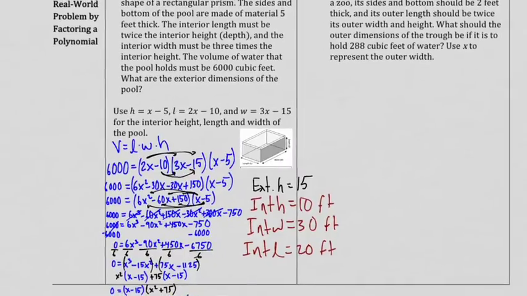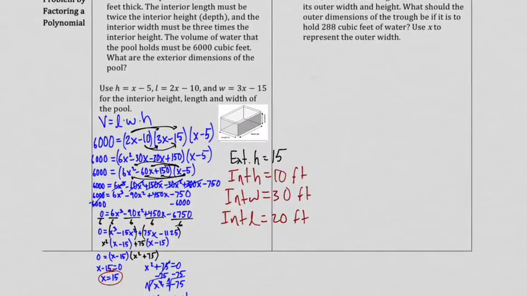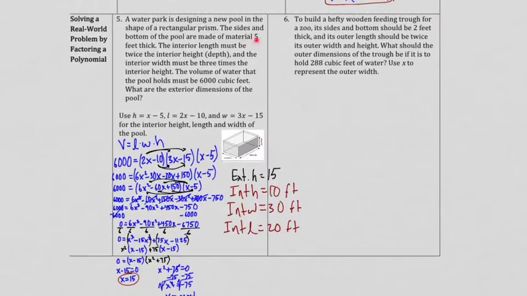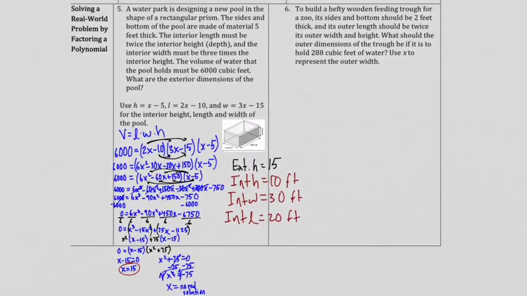But let me give you guys a recap of what we did. We used the formula for volume, which is length times width times height. We used for the length 2x minus 10, for the width 3x minus 15, and for the height x minus 5. Those were given to you, but we could figure them out by saying that exterior height is x, therefore the interior height is x, take away 5 for the depth, for the thickness of the material. And then after that, we use the information here to say, oh, well, the length must be twice the interior height. So if this is the height, the length must be 2 times that, 2x minus 10. The width must be 3 times that, so 3x minus 15.